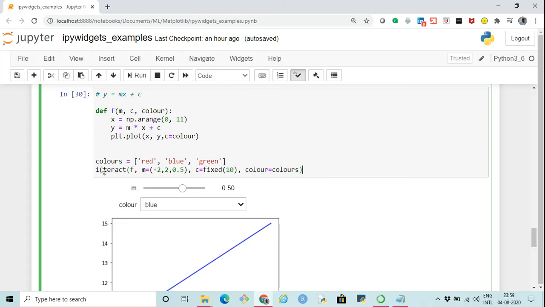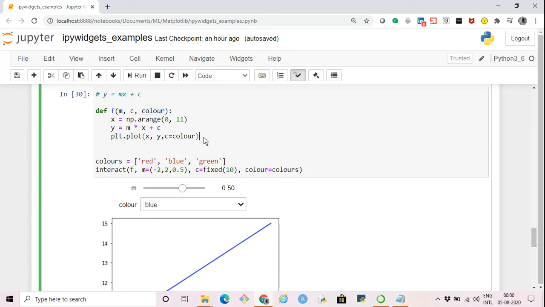So what I'm doing is I'm creating a function f, which again is the equation of a line. I'm passing m and c like earlier. Another thing that I'm passing is color, based on which the color of that line will change. During the plotting, I'm just using plt.plot x comma y and c equals color. So whatever the color is, the line of the plot will be colored accordingly.